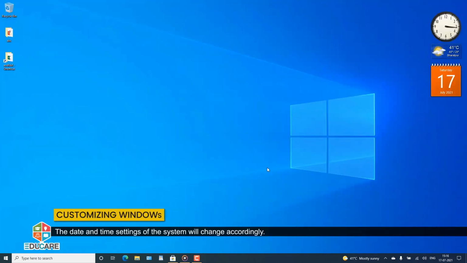Customizing Windows. A theme is the combination of Windows background, color, and sound. So undoubtedly, it is of great importance for you to create a new theme as you like or set it up depending on your personal usage. The personalization window is one of the most powerful and useful features of Windows 10, which lets us customize the Windows theme. Through this window, you can set desktop background, screensavers, font, etc.